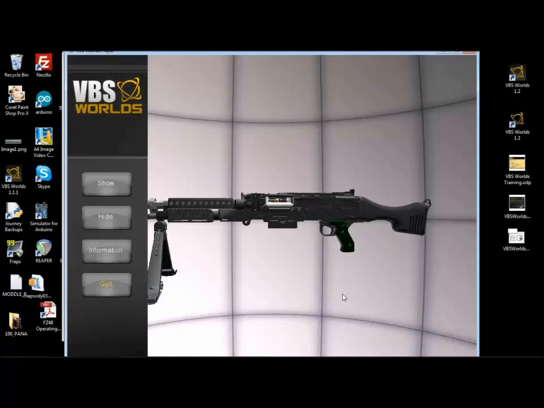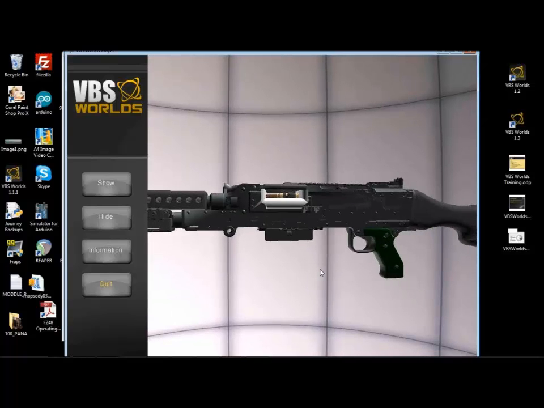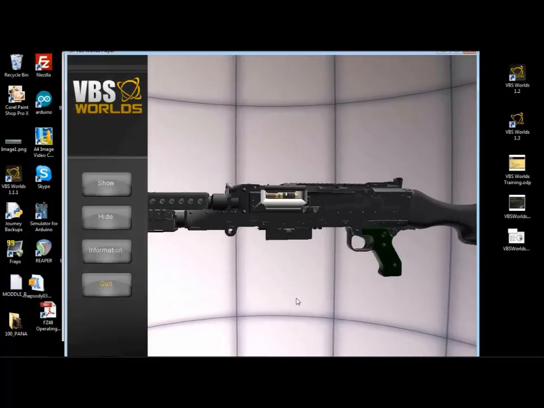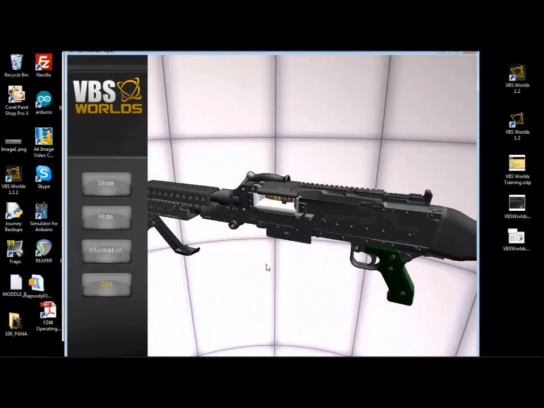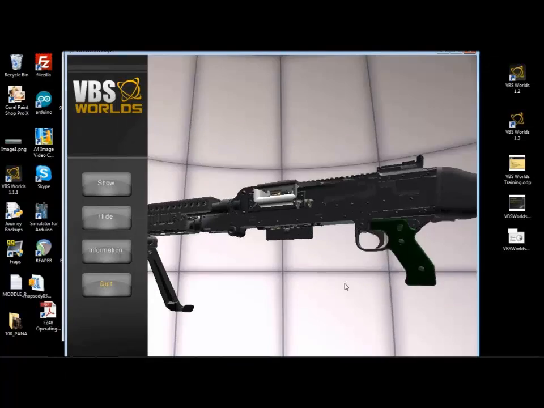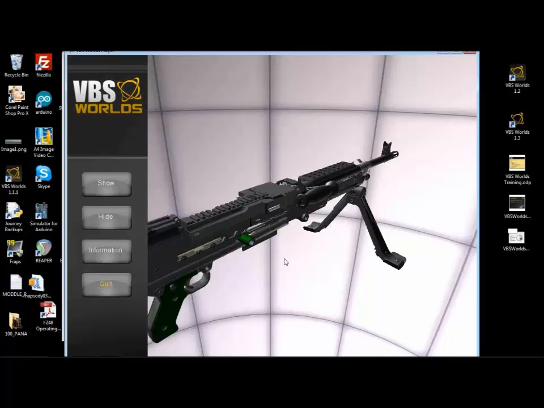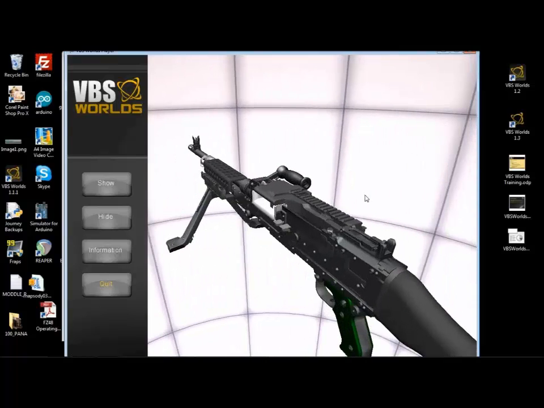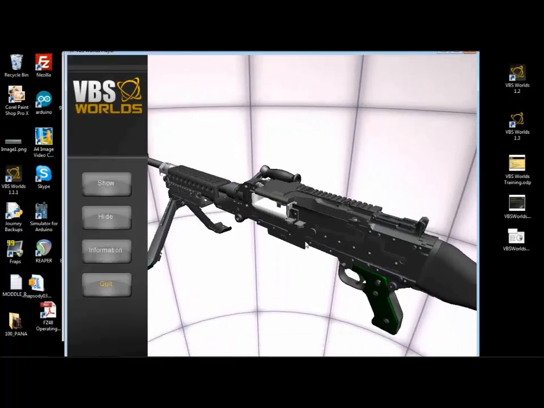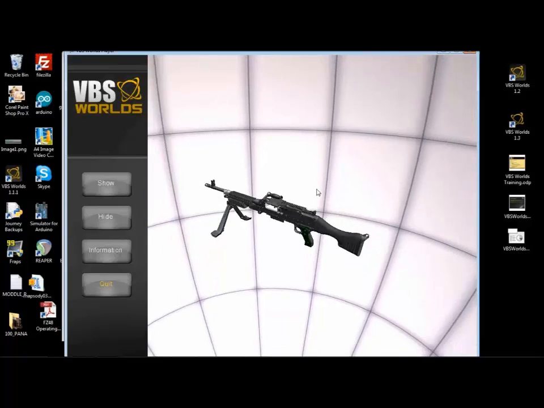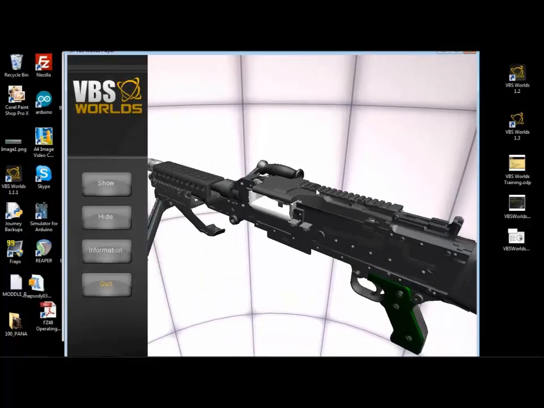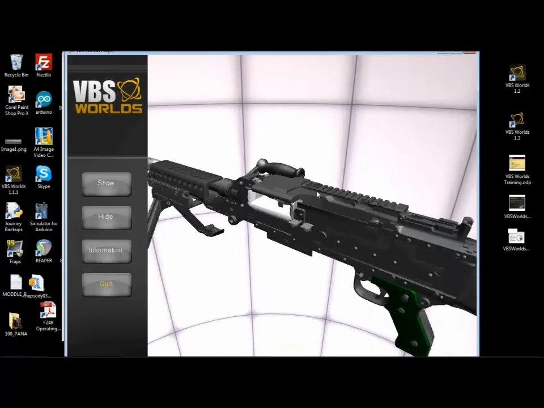Now, a new feature of VBSWorlds 1.4 is what we call the orbit camera, and this allows me, within the sim, to zoom in and zoom out. In the standalone version I'm holding my right mouse button, and that moves the view. You pick an object and you move the orbit around the object. When it works on the tablet, you'll use your fingers up and down, left and right to move the image about, and then pinch with your fingers to zoom in and zoom out. So it's our first foray into true mobile functionality.